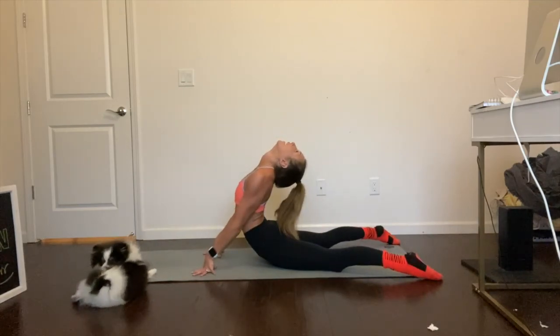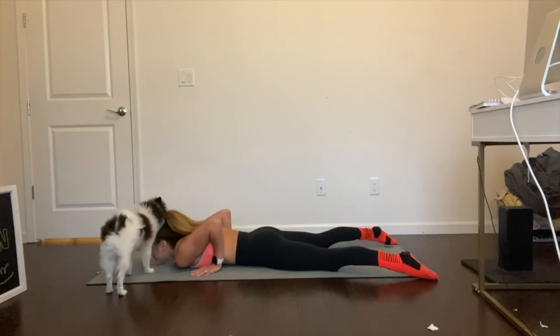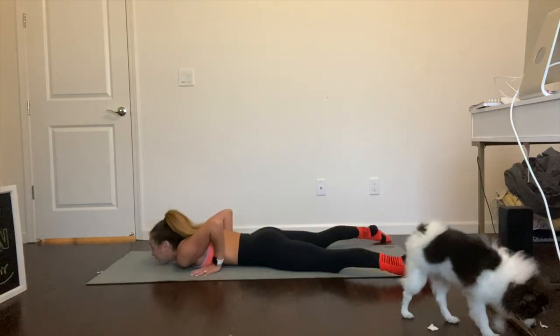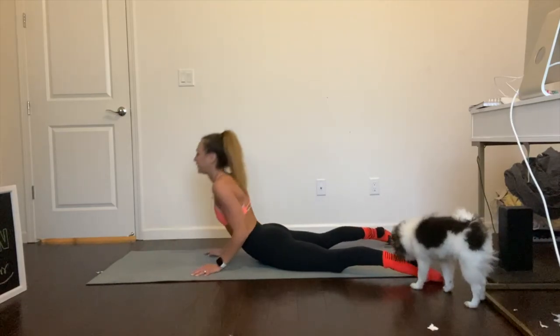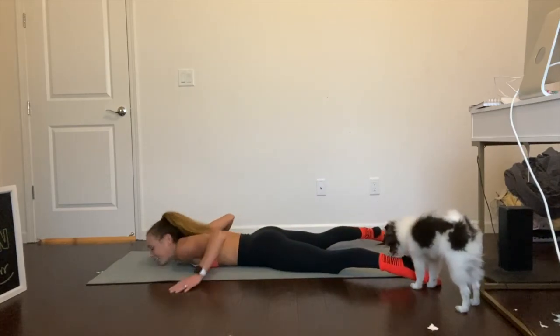three, and same thing with bending our legs, three, with trying to get our toes to touch our head, one, two, and last one, three, come back down. Shake it out.